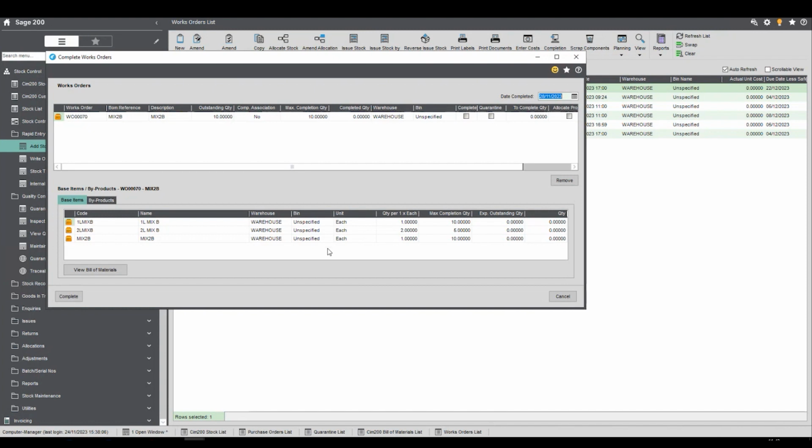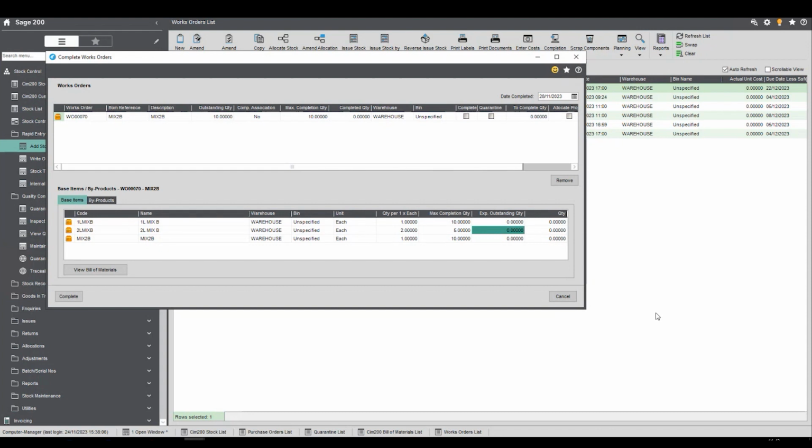So I could be just booking it in as the mix, as I want it to. Or I could book it into 2-litre bottles, and if I'm putting it into 2-litre bottles, I could only make 5 2-litre bottles with the 10 litres of the mix I'm making. Whereas alternatively, if I was putting it into 1-litre bottles, I could make 10 of those.